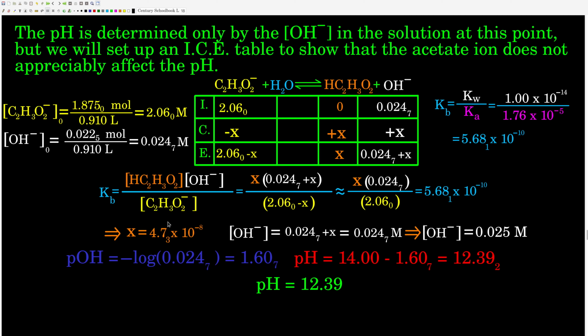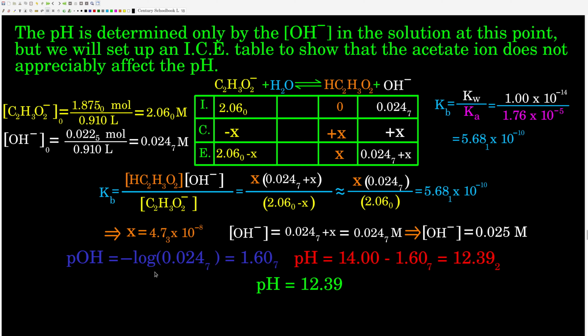Now that we know x, remember, to get the pH we want the hydroxide. So to get the hydroxide ion concentration, we add that to our excess hydroxide, right? But look how small x is. When we add our x to our initial concentration of hydroxide, it doesn't change. Any change is way down in the insignificant figures. And this is why we don't have to do all this. This is proving that we don't have to do all this. The hydroxide ion concentration basically did not change.